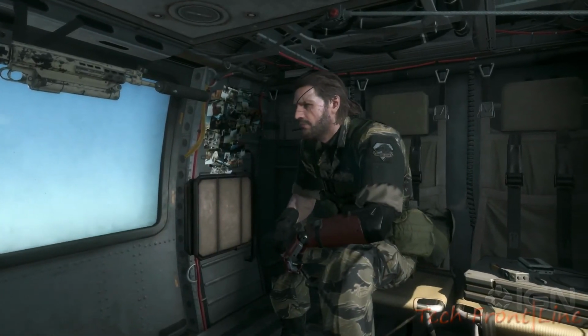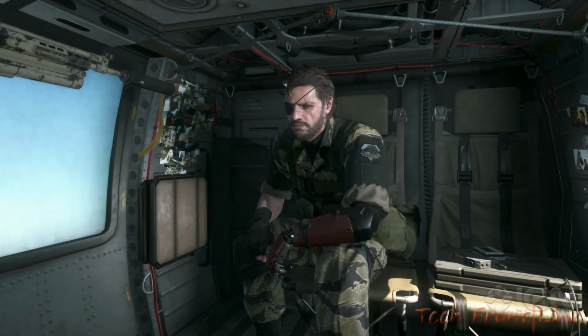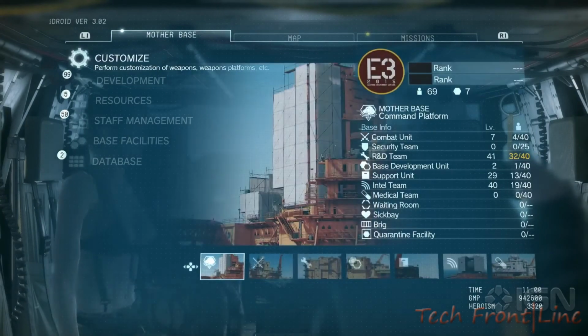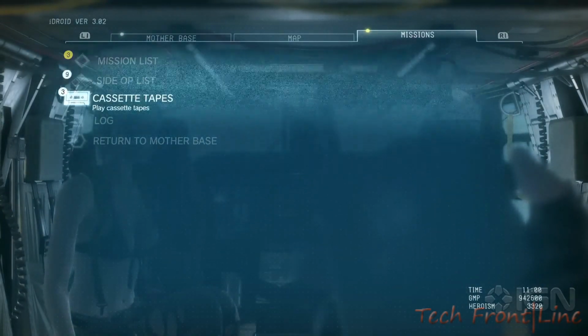Alright, so one other thing you can do while in the ACC is plan for your next mission. One critical part of that is using your Walkman to listen to tapes. So you see in your iDroid menu, we have the cassette tape option.